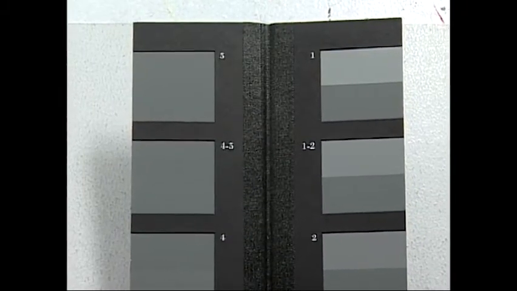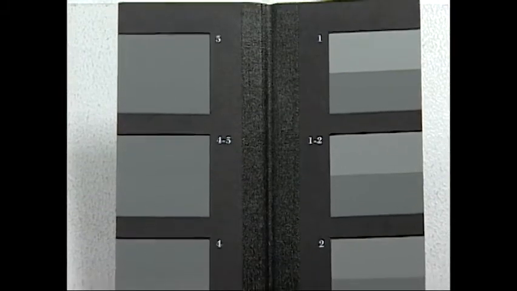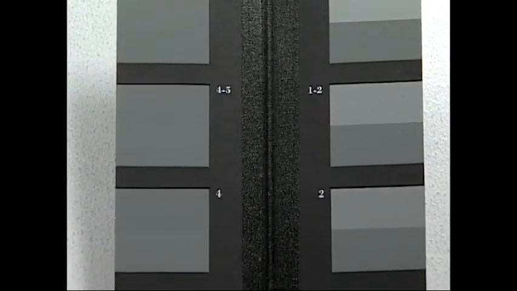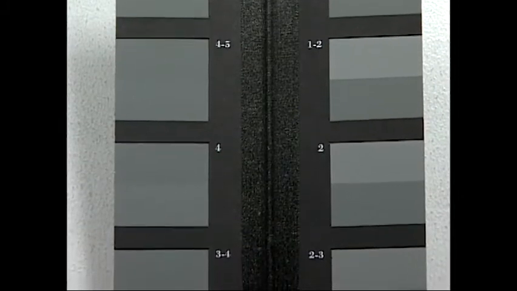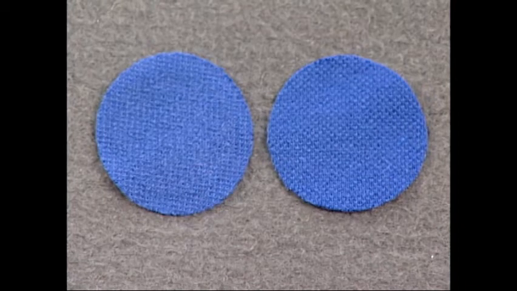This procedure pairs chips from light gray to dark gray. As a result, this is a 9-step scale with half rating points permissible. This means that there can be ratings of 5, 4 to 5, 4, 3 to 4, 3, 2 to 3, 2, 1 to 2, and 1. Color change is a variance or alteration of the color of a specimen regardless of cause, type, lightness, hue, chroma, or any combination of these. The change can be in the surface characteristic as a result of fuzzing, surface flattening, or other surface distortion.